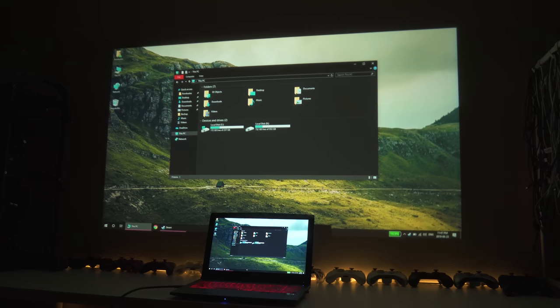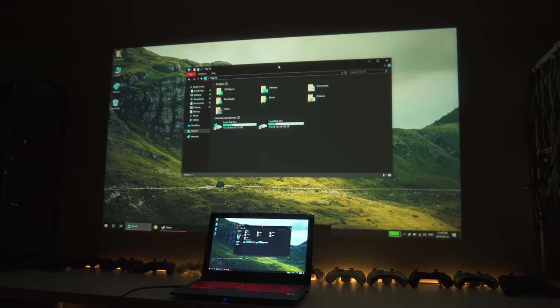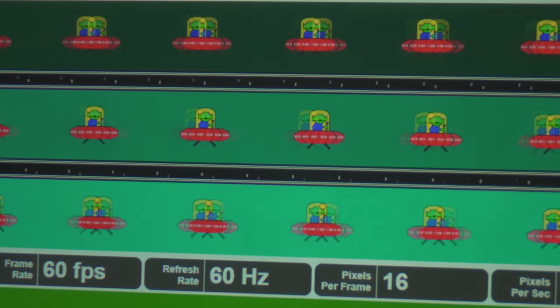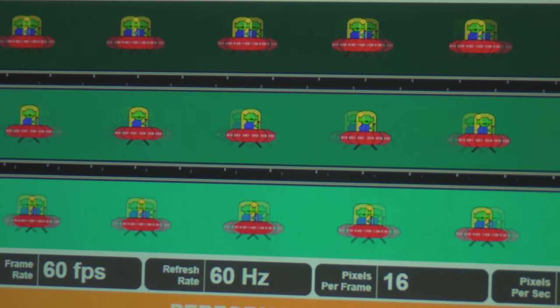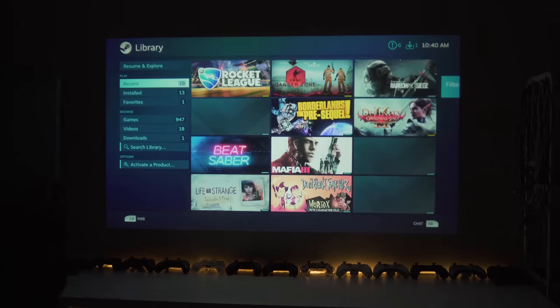This projector actually keeps up pretty well. Now, of course, you can see there's a big difference. So yeah, if you're actually trying this out in person, it feels very natural and it doesn't feel like it has a substantial delay. And if you're wondering, yes, the ghosting here is under control and it's not that bad. Not terrible at all. Definitely great for gaming, which we will be doing right about now.